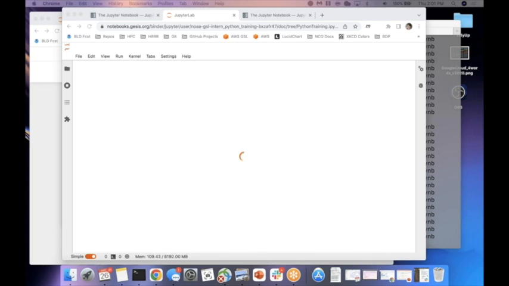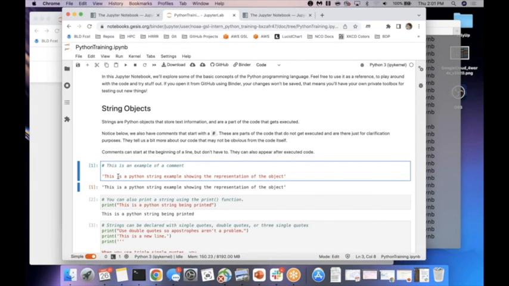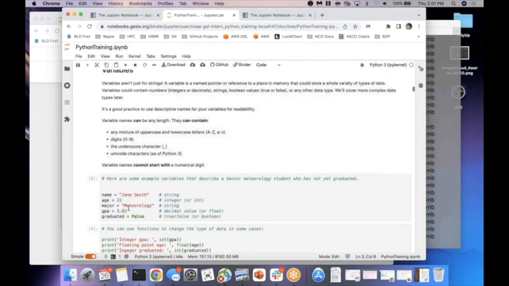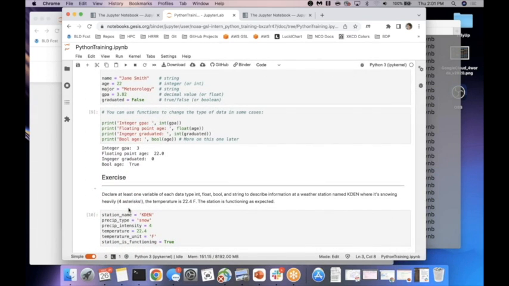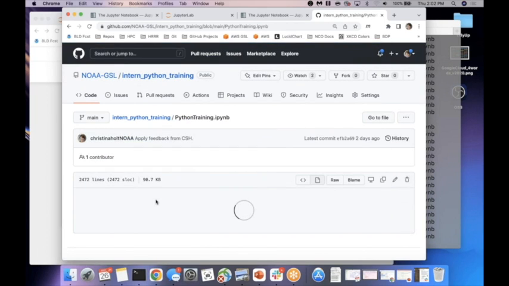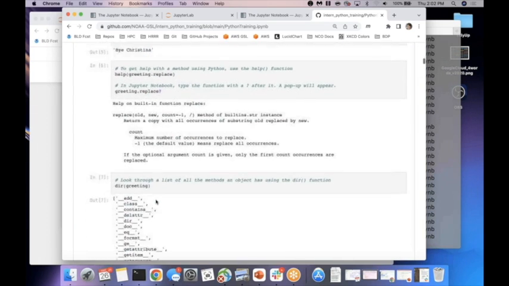We're starting to see my Jupyter Lab instance spin up here, but notice that it looks pretty similar to what we have been looking at all morning. You can run these the same way that you would in the instance that you might have been working with. So feel free to check that out and use it as needed as a reference. Also important to note is that you can just see the contents without it being interactive right here on GitHub if you just click on that page. So you can just use it as a reference without spinning up the binder.